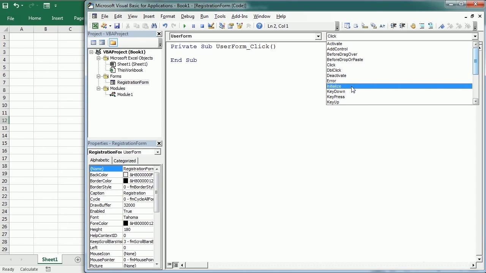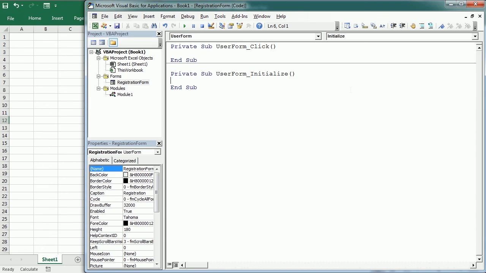The first thing we'll do is to get the Initialize event, and we can remove the Click event for now. The Initialize event of the UserForm can be used to set properties or values into UserForm fields prior to being shown to the user. We may want to fill in some information in some of the fields of the UserForm, such as a text box, or set a list of items for a list box or a combo box. All of that would be part of the UserForm Initialize event procedure.